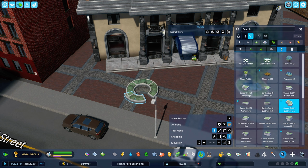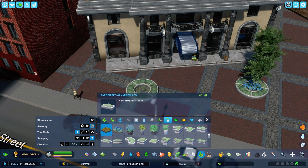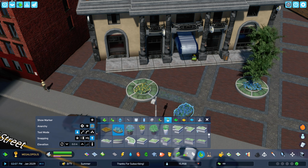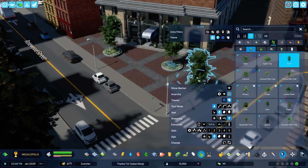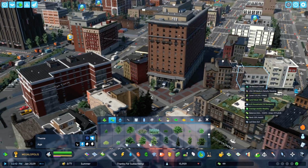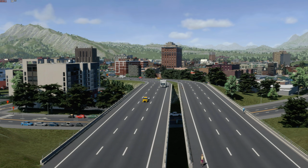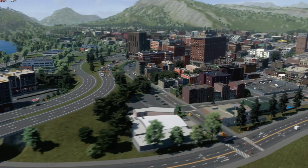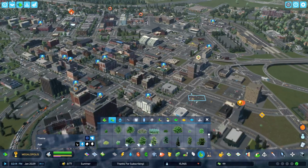We need a copy and duplicate type mod. I know nothing about modding, so I'm not even going to pretend I know what that entails, but it's got to be doable. All right, we'll throw that in, and then we will get the same tree right about there. And yeah, I think that looks great. So now when we come down this alleyway, you're seeing a really nice, big, old, historic building. This feels like the kind of building that was the first real big boy they threw up in this town. So sweet. All right, moving on.